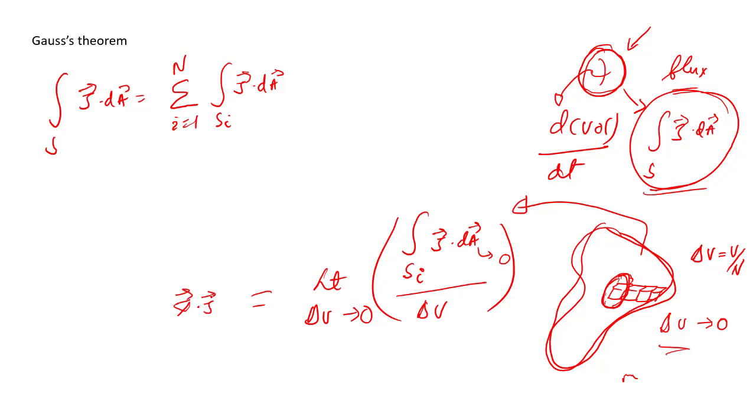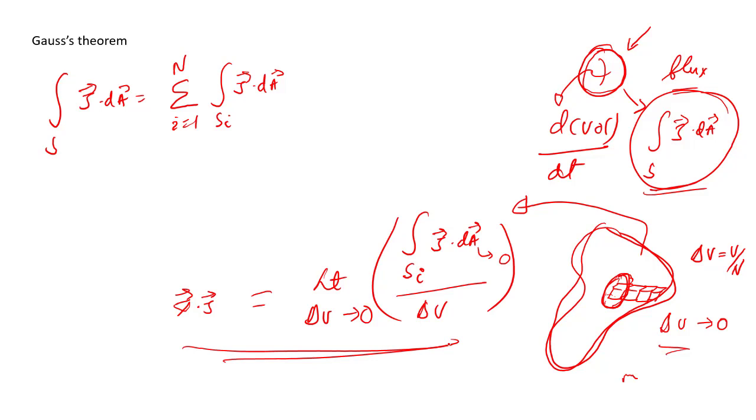So we are reducing the volume to smaller and smaller size. Ideally, we would like to go to a single point, but that's only a mental construct. We're completing that only mentally, not actually. So this is the fundamental definition of divergence.